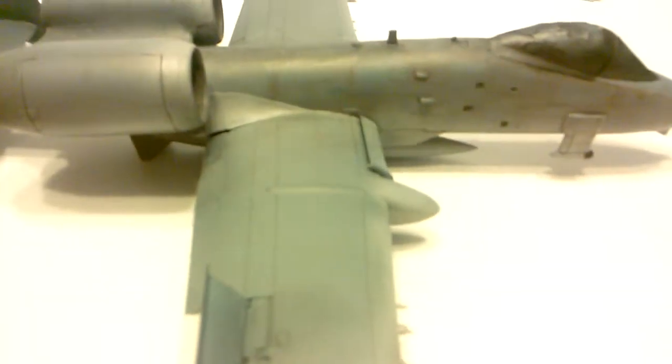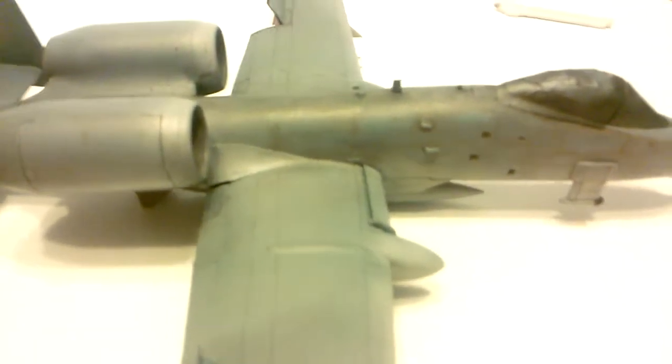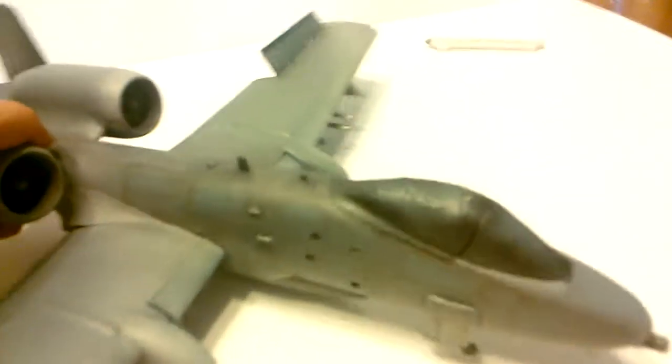But this is where I'm at. This is the Revell kit, 85-520, 52-21, I think. And raised panel lines on this have not really posed a threat at all as far as making this kit look good. And that's not anything about my skills here. That's just the kit is a really well engineered kit, I think. All you need to do is paint it.